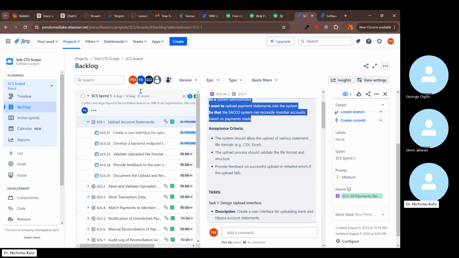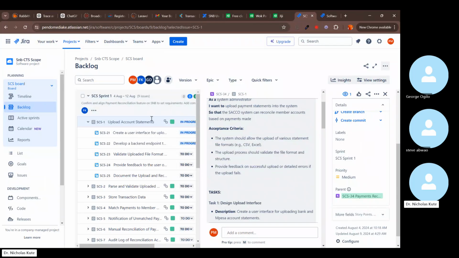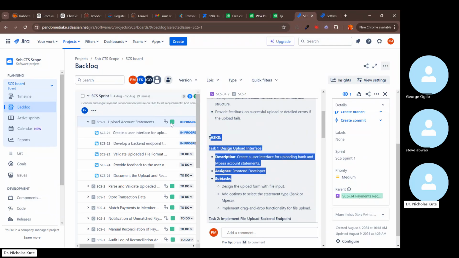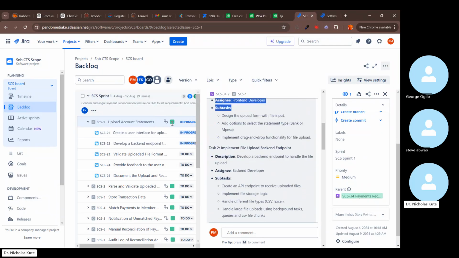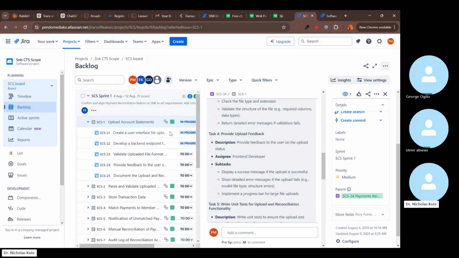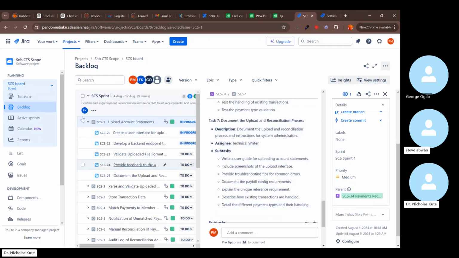We go to acceptance criteria. What do we expect at the end of this? Once you're done with this story, what should be done? What should the system be able to do? Then they have the tasks. Tasks are not a must, because we still have them here as the tasks under that story. These are just a description of the tasks. But as you can see, you already have the task on the left-hand side. So this is the Gherkin approach.